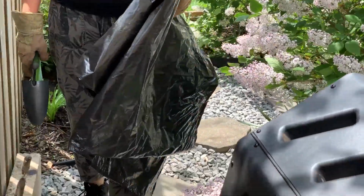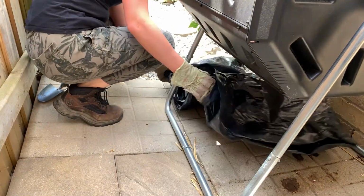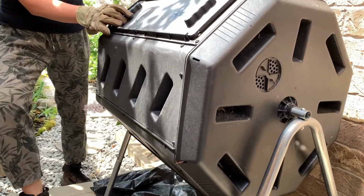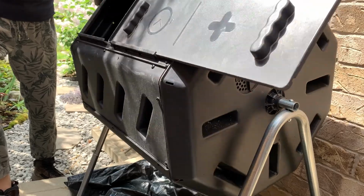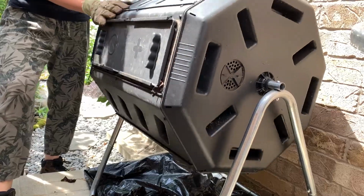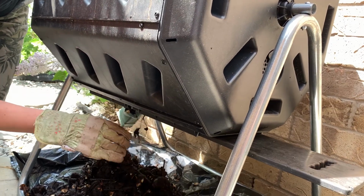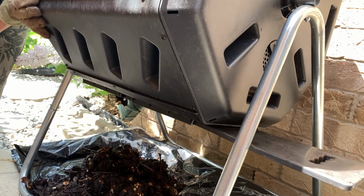After 2 months of curing, I will try and empty the cured side. Place a plastic sheet on the ground. Oops! Be careful of the locking mechanism. First rotate the doors to the bottom. Then slide the doors of the cured content chamber open.